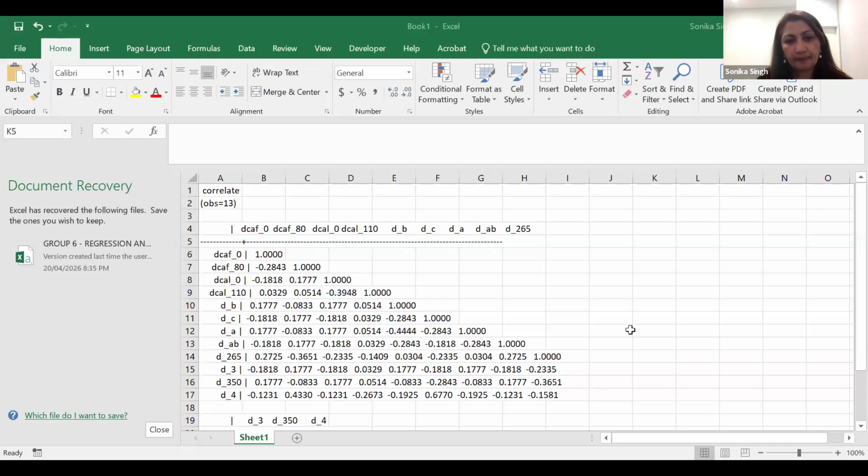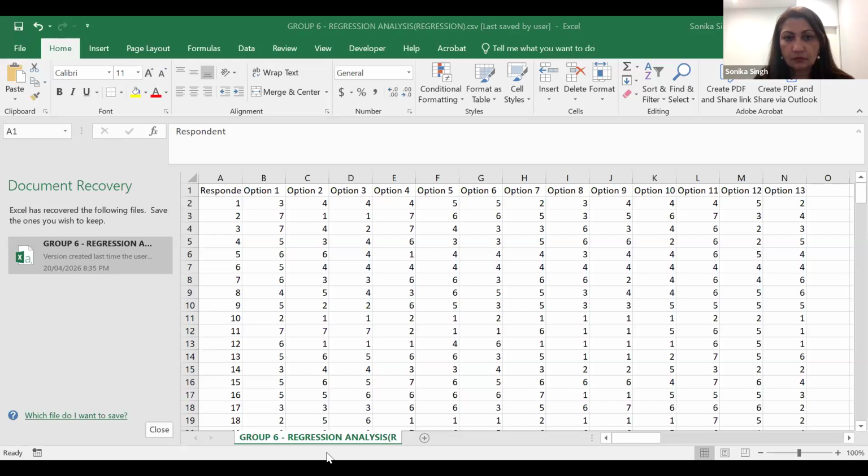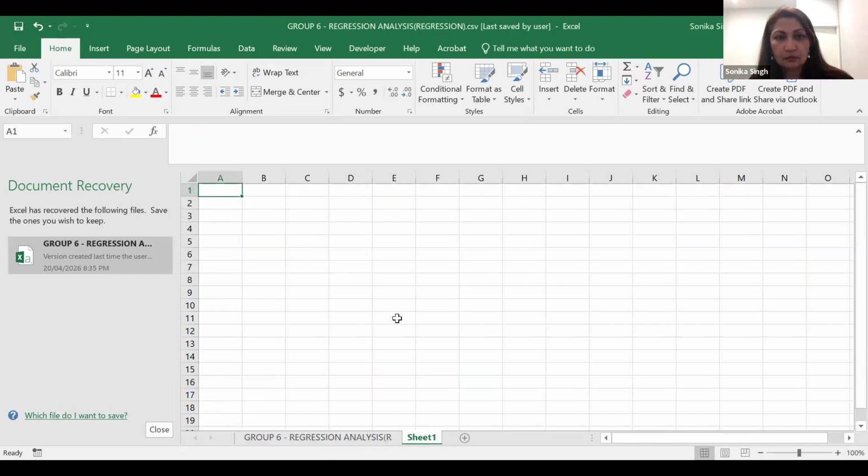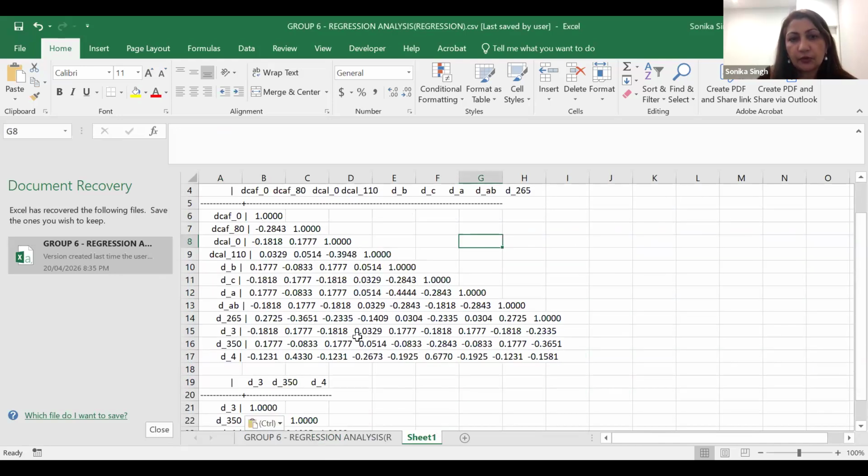So now you will see that, okay. If you look at this particular data, anything above 0.5 is very strong collinearity.